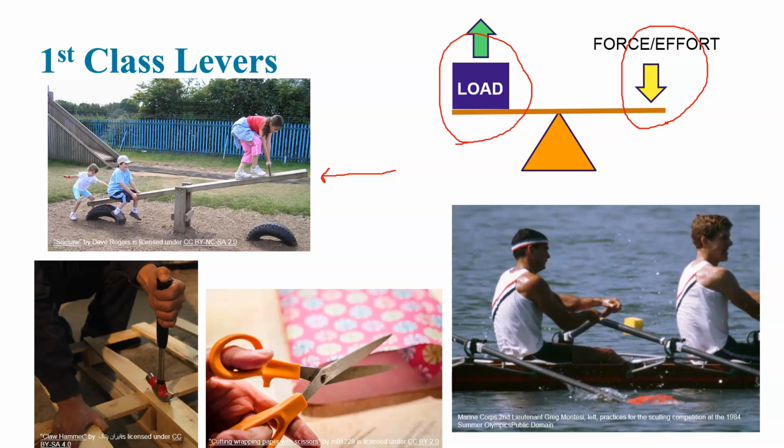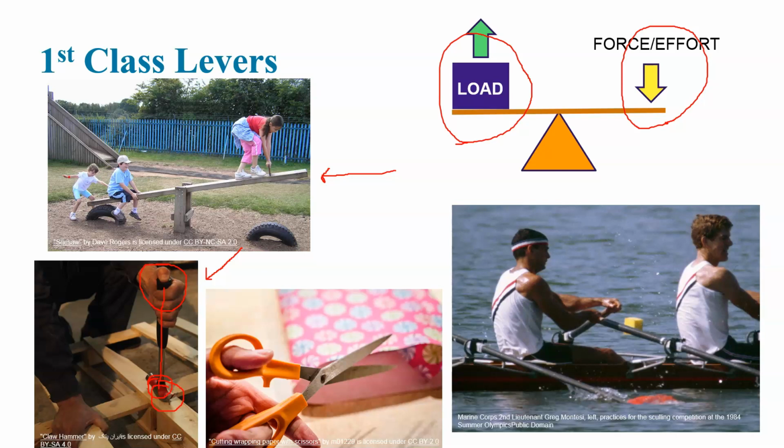Did you know that a hammer removing a nail is also an example of a first-class lever? Let's take a look. We have a rigid structure. That's the handle of the hammer. It is connected to a load. That's a nail that needs to be removed from a board on one end. And force, provided by the hand, is at the other end. Our pivot point is right here at the base of the handle. It allows the handle to move back and forth to perform the work necessary to remove the nail.